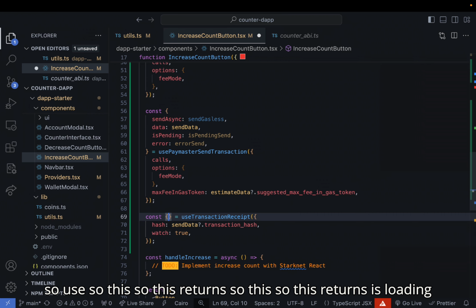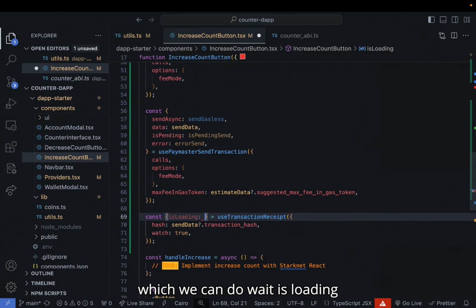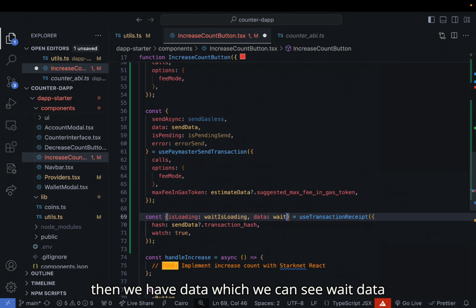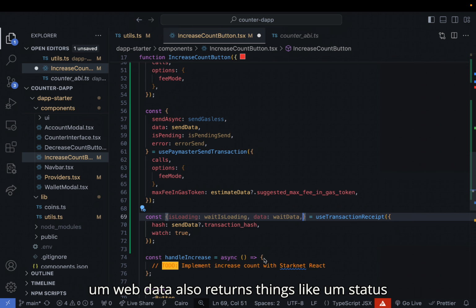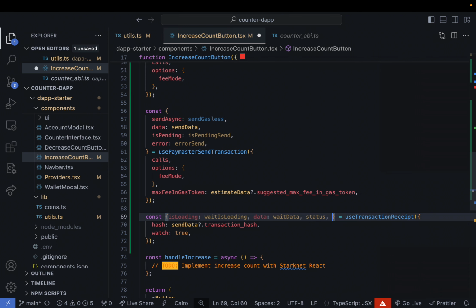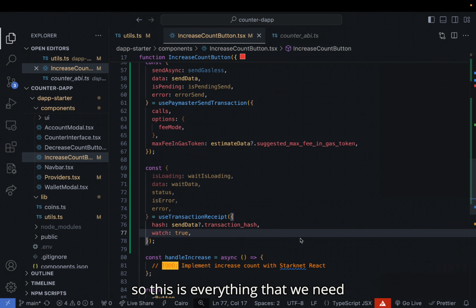It returns isLoading, which we can rename to wait is loading. Then we have data, which you can call wait data. Wait data also returns things like status, then isError, then error, like this. So this is everything that we need.